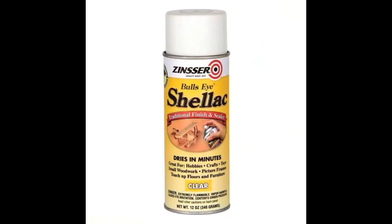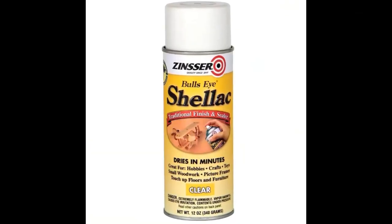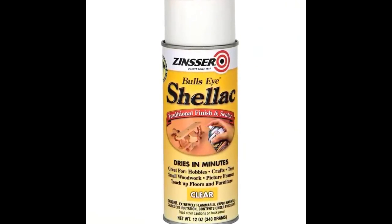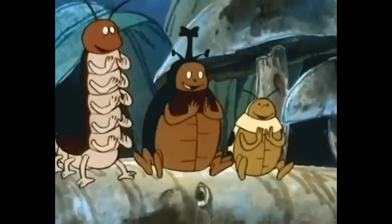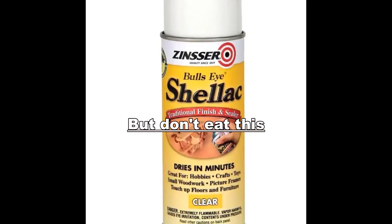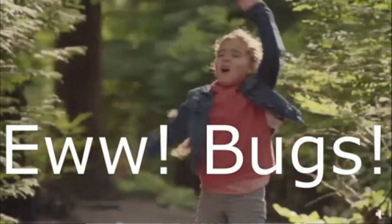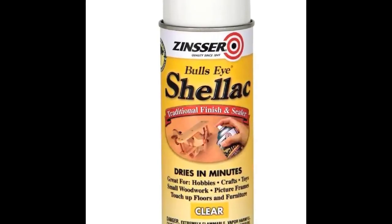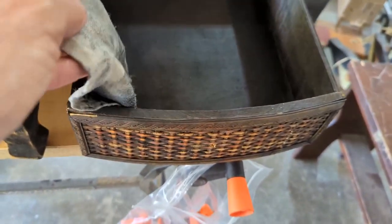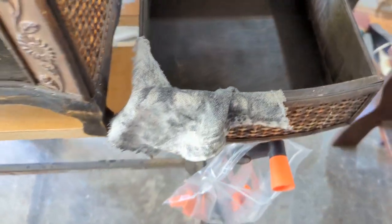One of my favorite things about shellac is that it's made out of bugs — I think they get them in the Amazon forest or something. Because it's made out of bugs, it's a little safer to use. It does have its downfalls: it doesn't hold up against water very well, and whatever paint you use, it will turn the color a little bit yellow. So you may not want to use it as a clear finish on your project, but it works great to seal anything in — like peeling paint, for instance, or bare wood to keep the paint from sinking in and using up too much paint.